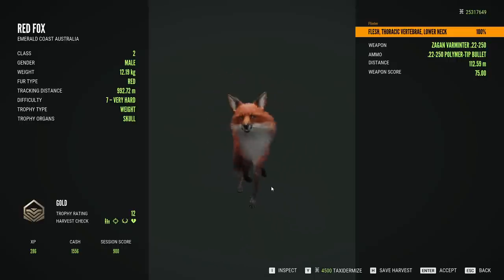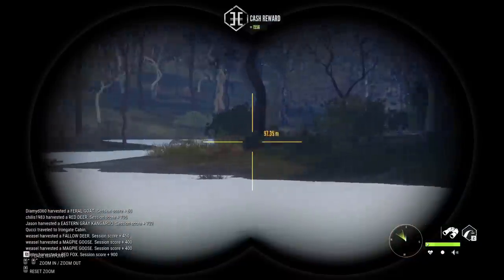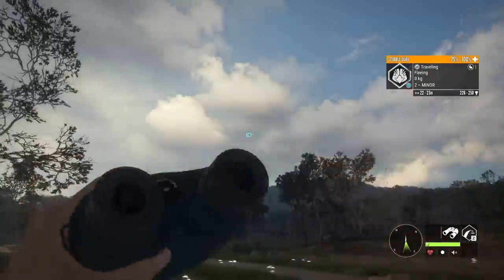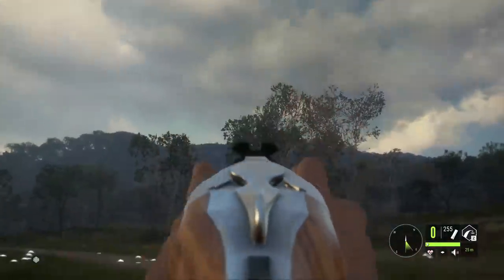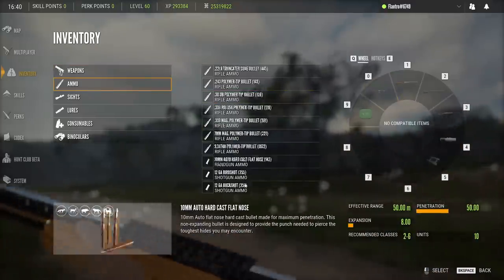12 score on the money. Maybe that's a sign that he has led us here for a reason. 12 always has some kind of significance. Ooh, that is a pretty good sized stubble quail. I don't know if we have bird shot loaded. I really hope we do. I'm kind of thinking about the fact that we missed that. We might not have.